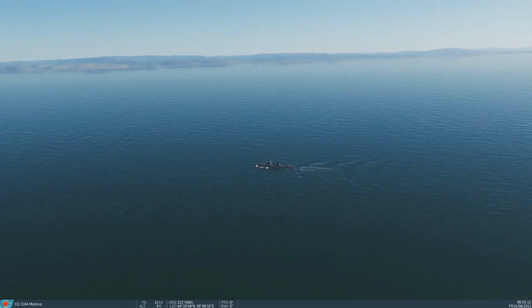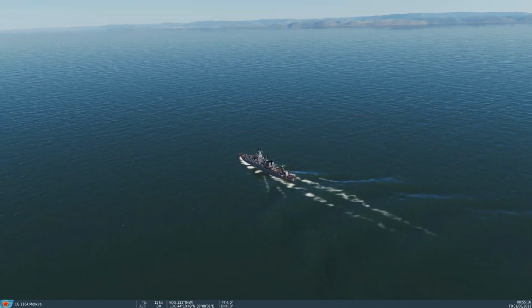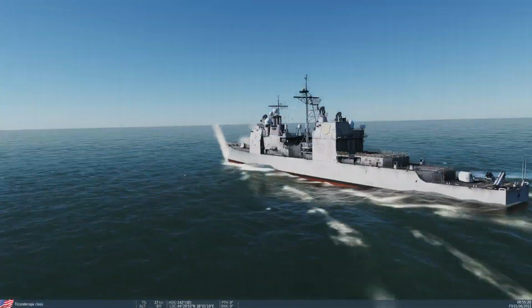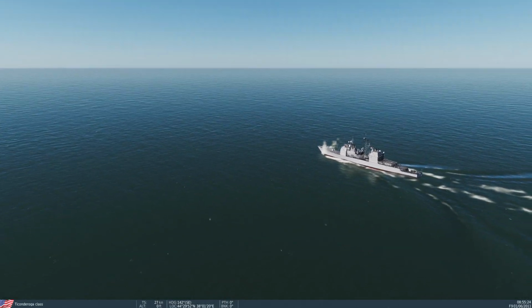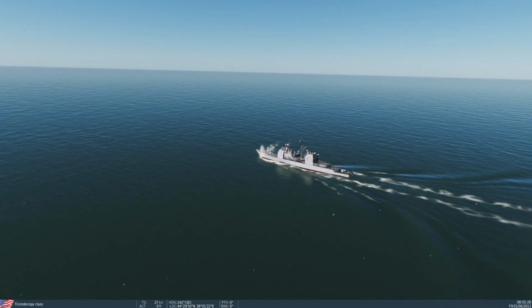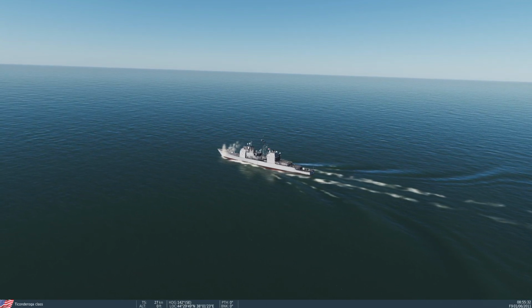So let me know what you think, whether 8 harpoons should have taken that thing down. I don't really know anything about them, but I would have thought they would have done some decent damage to a cruiser. This guy unharmed because the sandboxes just couldn't get anywhere near because of the RIM 66s. So that. Next we're going to go and have a look at its air-to-air defences. We're going to hit it with an F-15 and see what it can shoot.